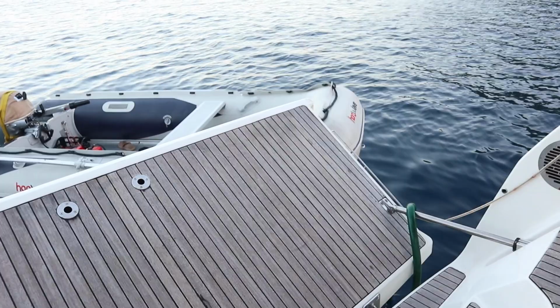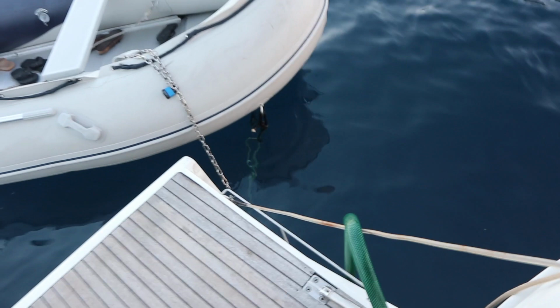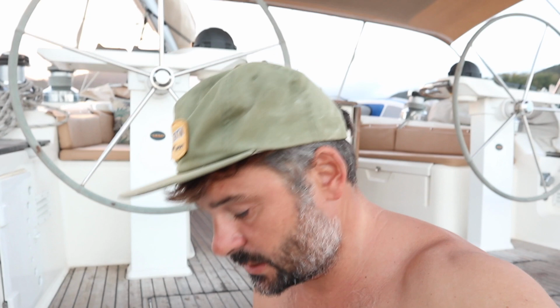Got to put the dinghy up, obviously, and we always chain our dinghy up at night just to the back here. Most cruisers either put them on the side or hoist them on davits. We have a big chain that runs around this hydraulic because it's pretty common for dinghies to get stolen off the back of boats, so it's just something you gotta do. It's a bit annoying. Anytime we want to go somewhere, it's not like just jumping in the car. We have to put the dinghy up, do all sorts of other jobs. Anytime we want food, we actually have to walk to the supermarket and then walk back to a dinghy somewhere.